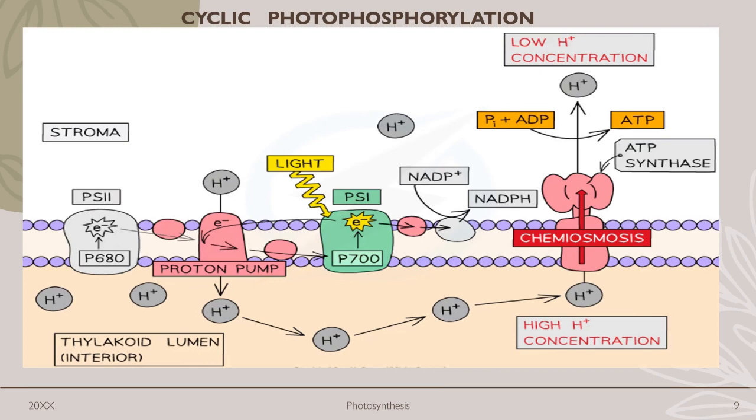Also remember that this is chemiosmosis. When I told you that hydrogen ions are pumped back into the stroma and the ATP synthase rotates, this is chemiosmosis. What was chemiosmosis? It was the process by which energy is supplied for the synthesis of ATP by the movement of hydrogen ions. It is not supplied from some other reaction. It is generated by itself.